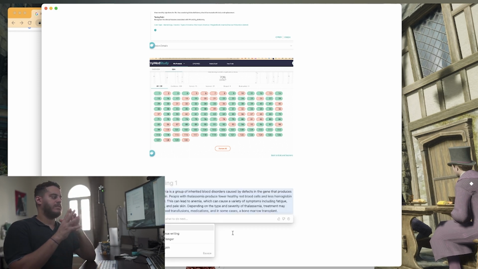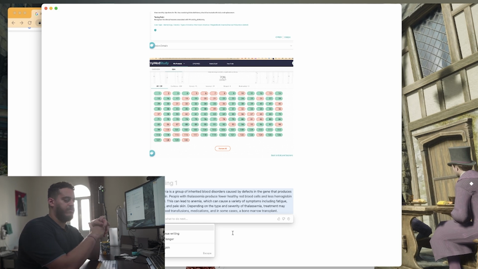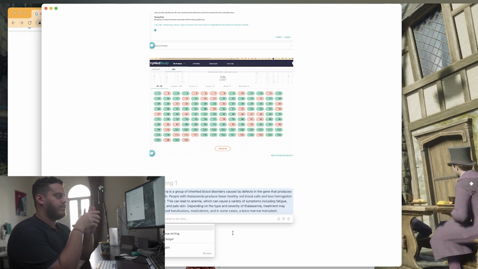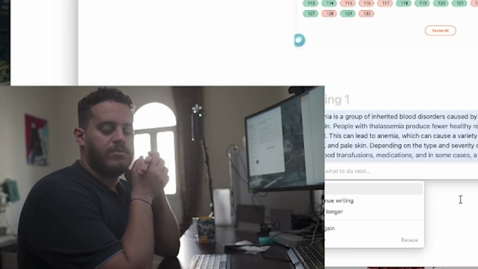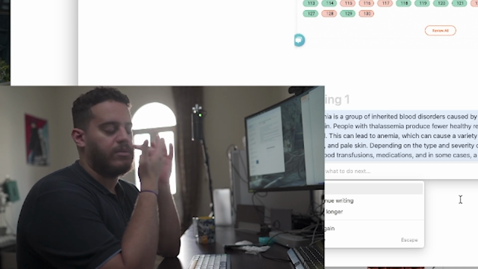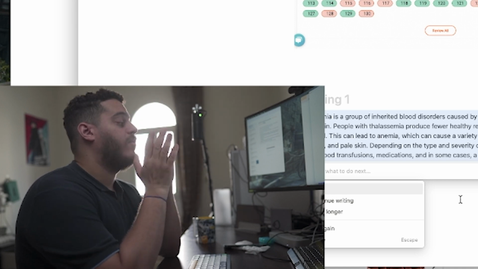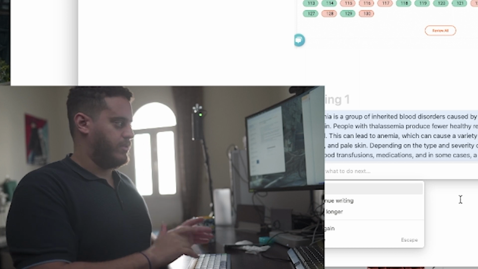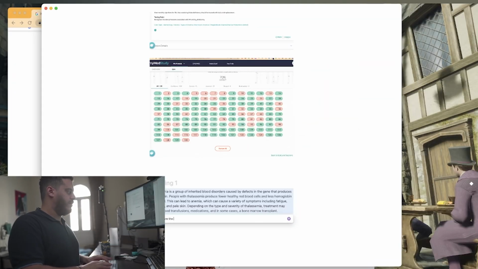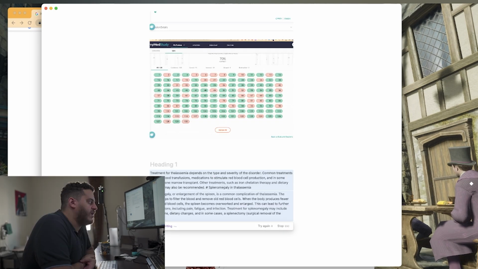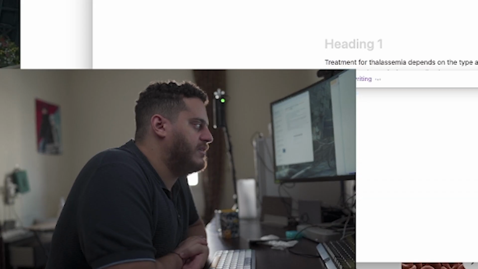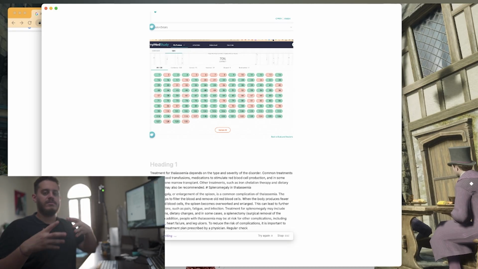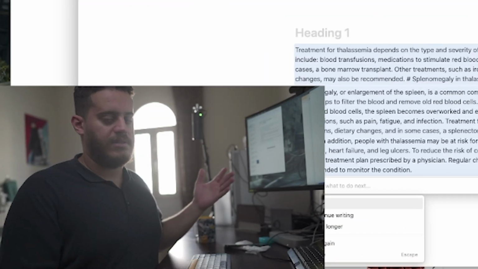Now, this is very informative if you're a medical student, finished university, or you graduate, you're in a residency, or even graduating from residency. Now, let's start with more difficult questions like, what are the treatment options of thalassemia? It's not detailed enough. It's basically incorporated the things that are common.